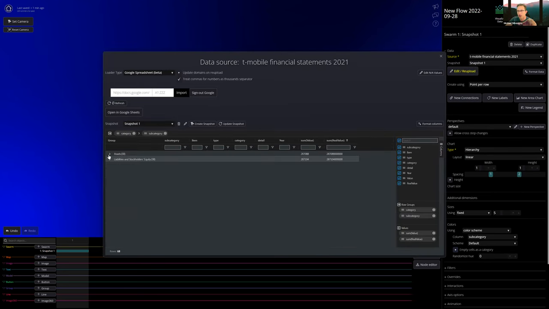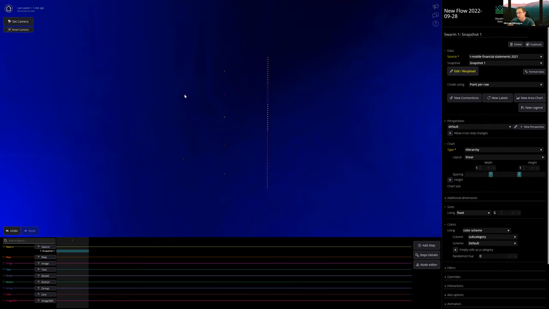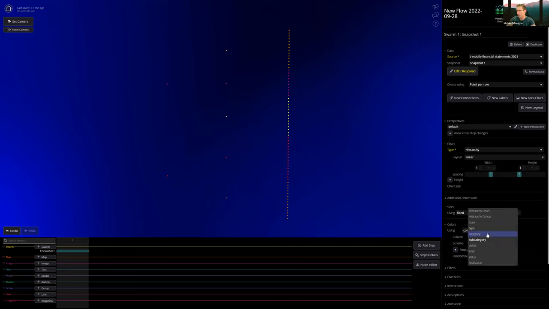If you look at the snapshots, you'll notice that for category, there is no category listed at this top level for assets or current assets. So the way to remedy this is to have these filled in. We can do that by going to value aggregation first. A small detail here that's easy to miss is something that you might encounter. Now, essentially, we are coloring this based on the first one it sees, as opposed to being an actual representative of what subcategories are really there. So it is somewhat forcing it as opposed to being truly correct. I don't know if that all makes sense to everybody, but I want to call it out as one way to do this.